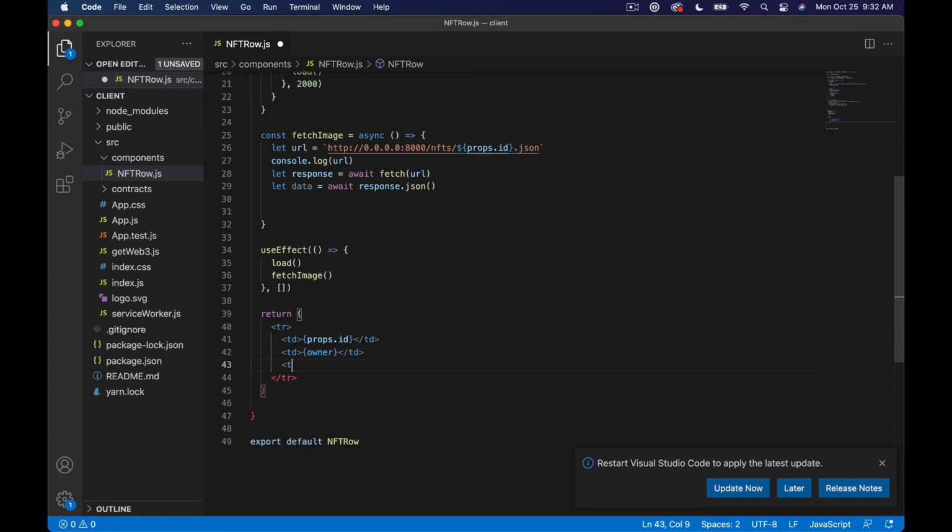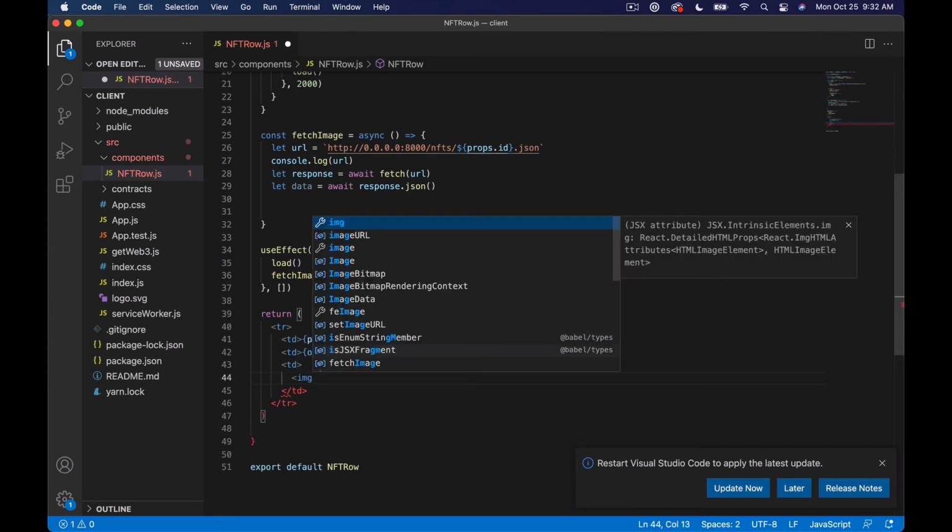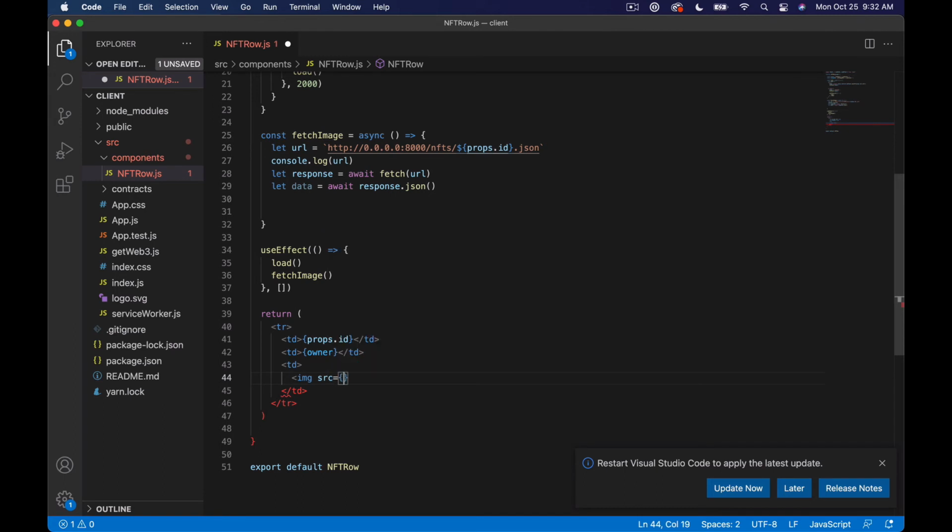In here what I'm going to do is just make a TD, and then I'm going to put an image in here, source equals imageURL, and then I'm just going to set a couple of things. I'm going to say width equals 50 pixels, maybe make that like 70, and then height equals 70 pixels.